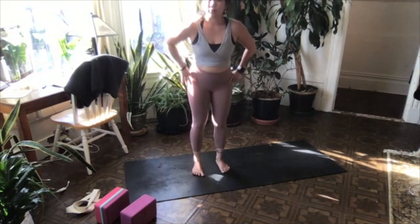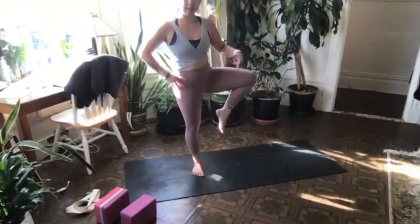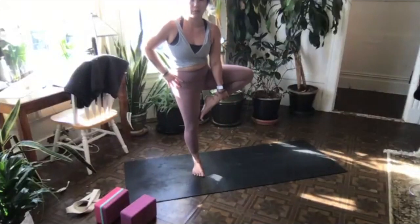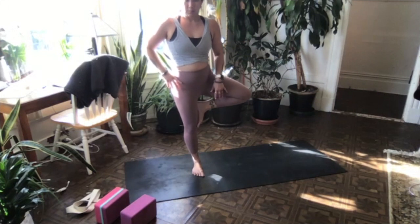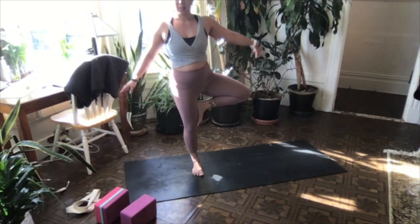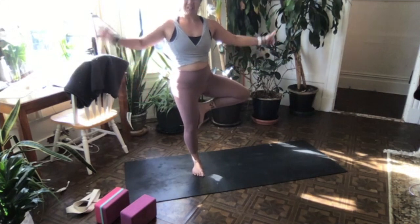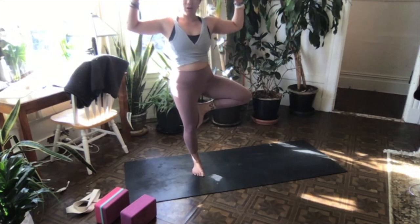Press weight into your right foot. Draw your left knee towards your chest. Swing the left knee back, and then manually assist the placement of your left sole to your right inseam. So again, stand firm through the leg, track the left knee back. Oh my goodness. All right. So I'm doing this with you. I wrote this sequence and it is also terrible, but cactus your arms or fingertips frame your ears.